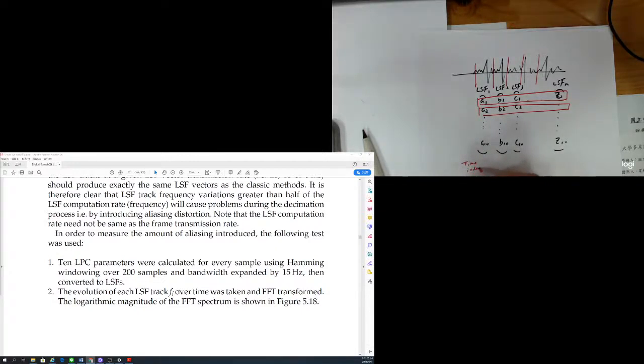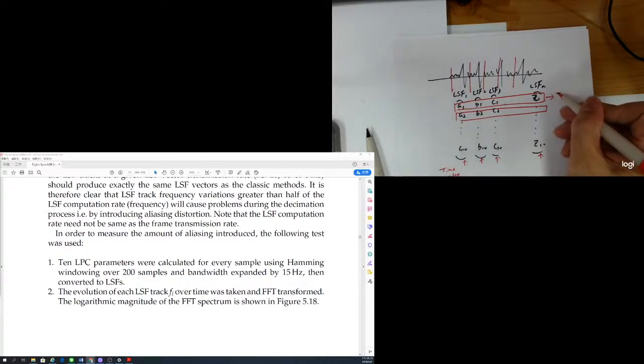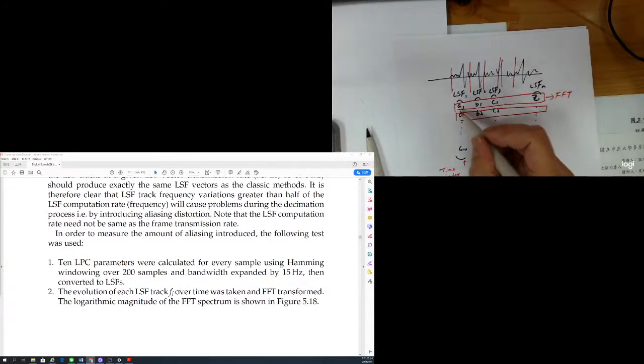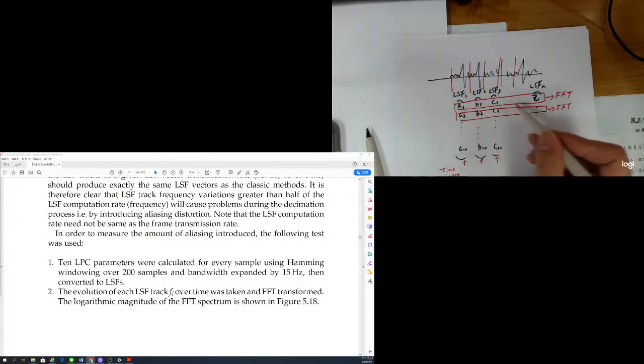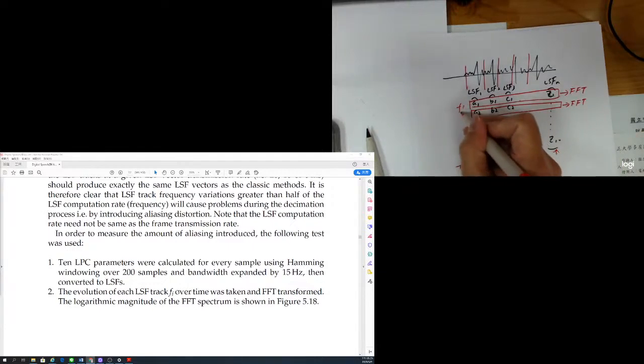So for the corresponding first coefficient and second coefficient, the first index looks like a time index, almost like your time index. If we consider the whole of them, we use the fast Fourier transform to see what the signal inside is, what the variation is. For the second coefficient, we use the fast Fourier transform to look into the variation of the second coefficient. So this one is your F1, F2, whatever, and this one they call F10.